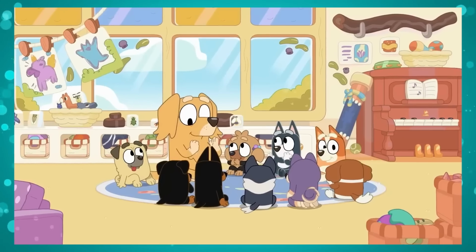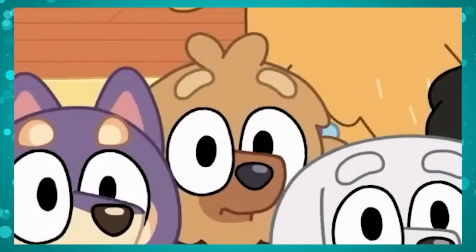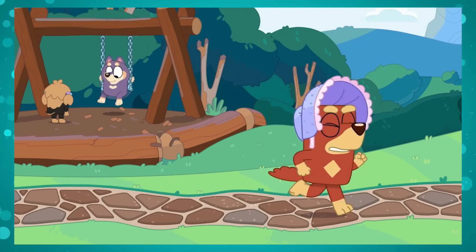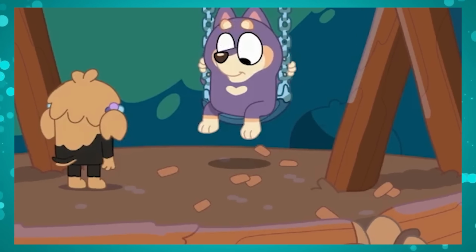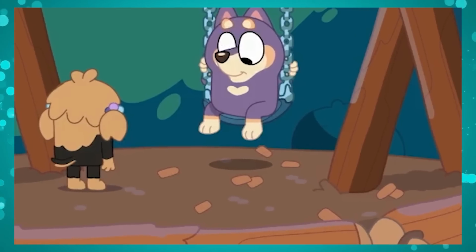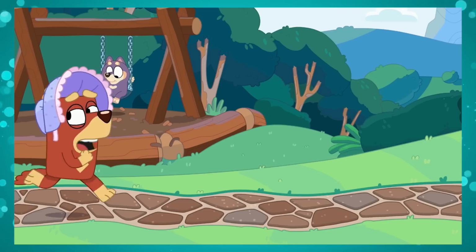We know that someday, when she's older, Bingo will attend Bluey's school, but that day hasn't come yet, and she currently studies in Mrs. Retriever's class, along with several classmates like Leela and Missy, for example. So if all that is true, what are Missy and another one of Bingo's classmates, who we see when Bluey is chasing Rusty, doing on the swings at Calypso's school? This is definitely a mistake that almost nobody noticed in the Blue Pup show. Thinking about it, maybe it was put there on purpose, because it really doesn't make any sense.